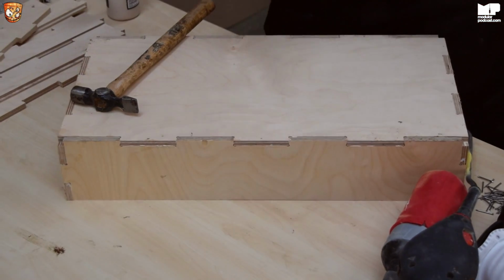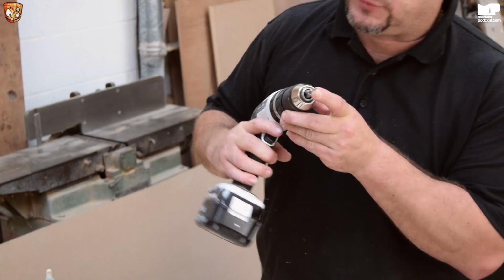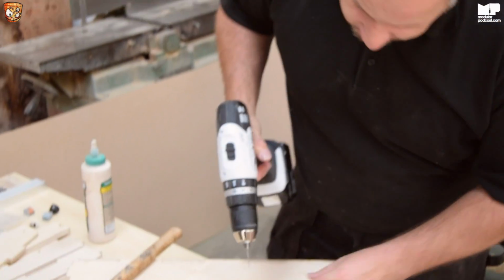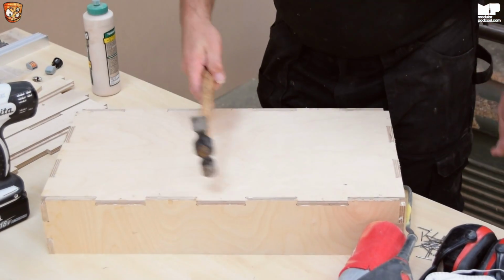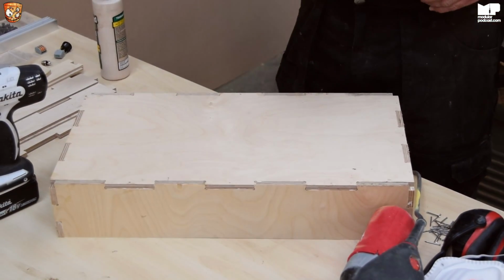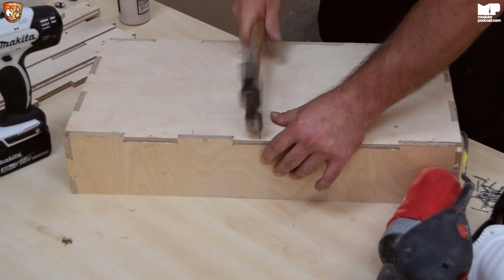And one other tip as well, you only want the drill bit to go just past the thickness, because all you're wanting to do is use the hole as a guide to make sure it goes straight up and down. So there you go.